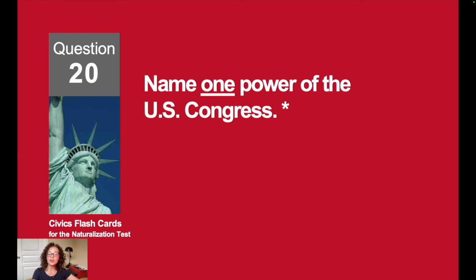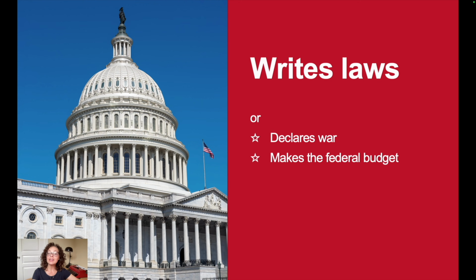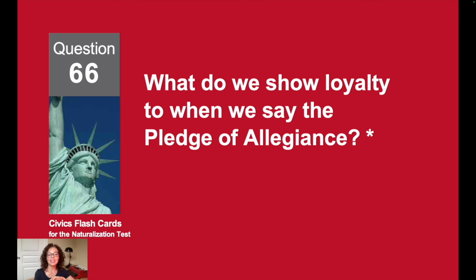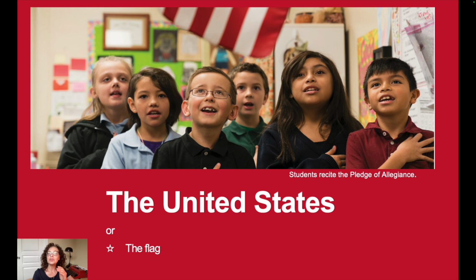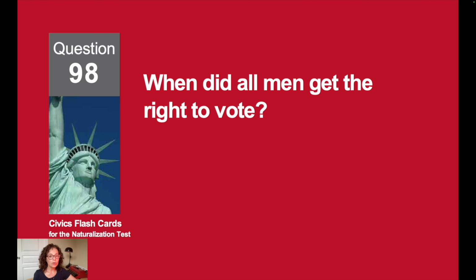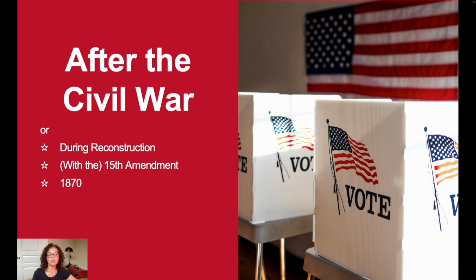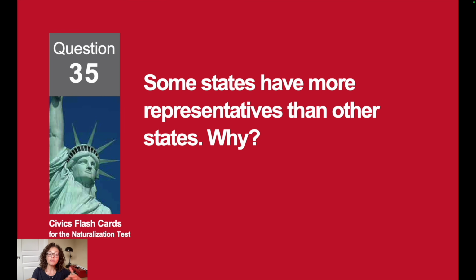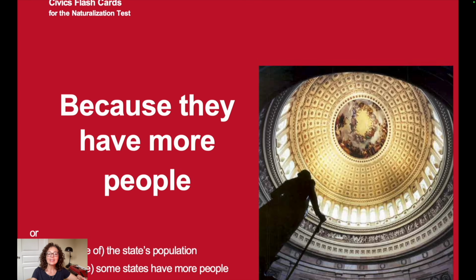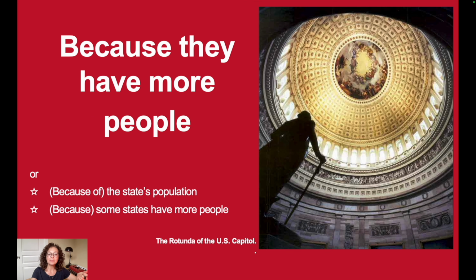Name one power of the U.S. Congress. Rights laws. What do we show loyalty to when we say the Pledge of Allegiance? The United States. When did all men get the right to vote? After the Civil War. Some states have more representatives than other states. Why? Because they have more people.